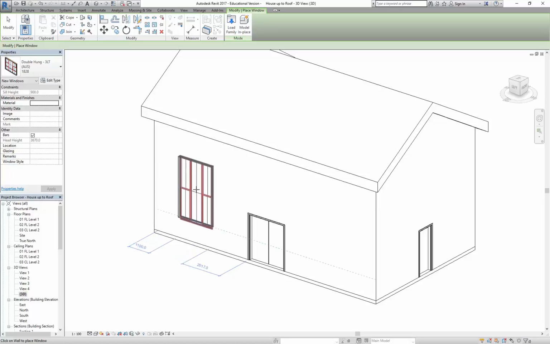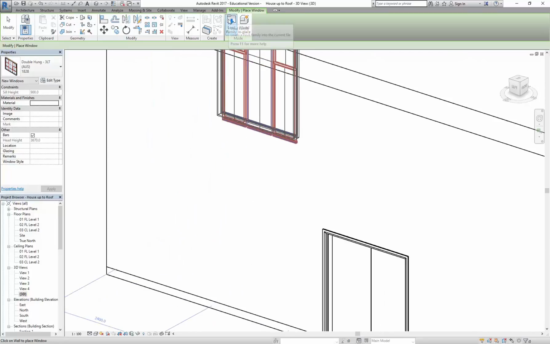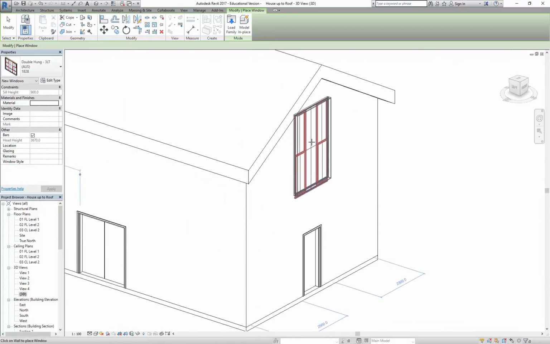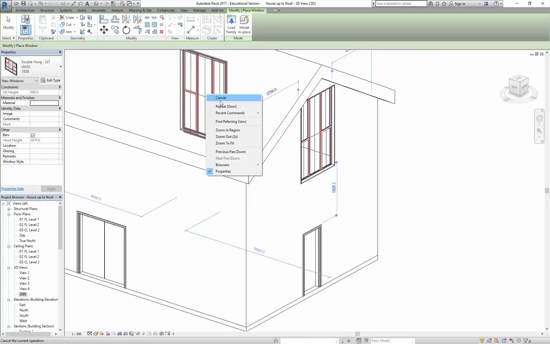So again, lower level windows, not such a problem. Look, low sills are nice. It's a really nice design feature, so I do it where I can, but again, on upper level windows, at least a metre. You can go a bit lower according to the code, but otherwise a metre.